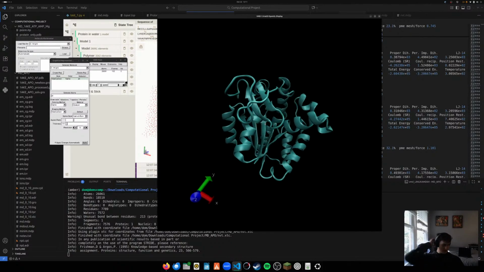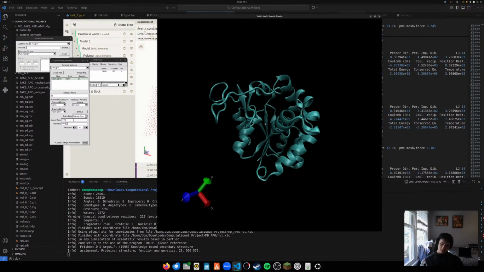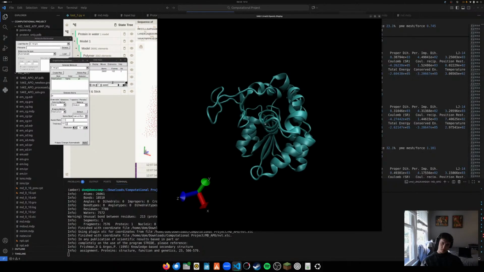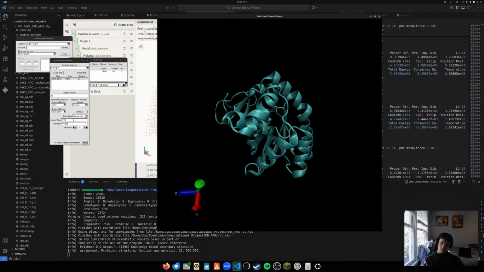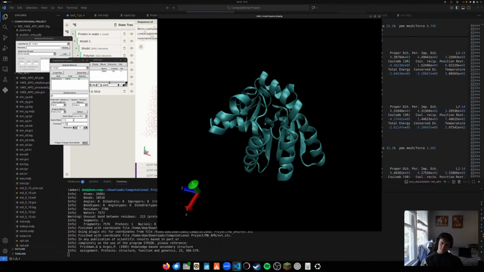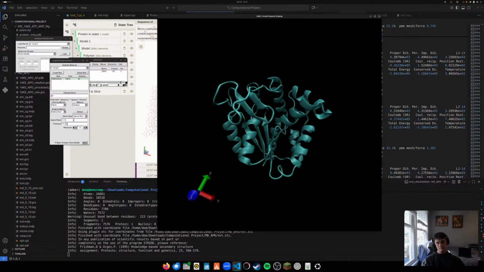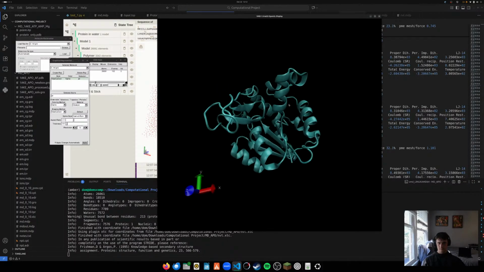I guess that's one thing I can begin to work on is figuring out how to, I mean, I've already kind of done that. Just create protein contact maps. Just not a hard thing to do.